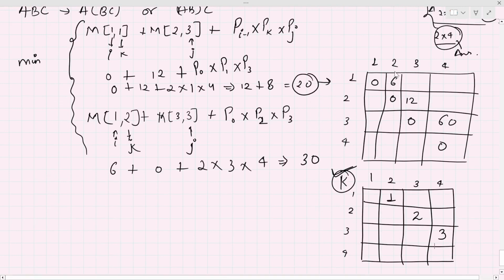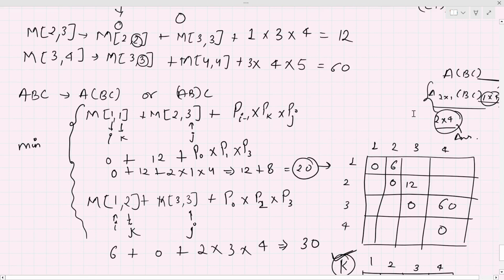Okay, now we find the value of 1 comma 3. We simply find the result of A, B, C as well, because this possibility is not selected, it gives a maximum value. We have to select only the minimum one, meaning BCA gives us the correct value. What does BCA mean? BCA means 1 2 3.